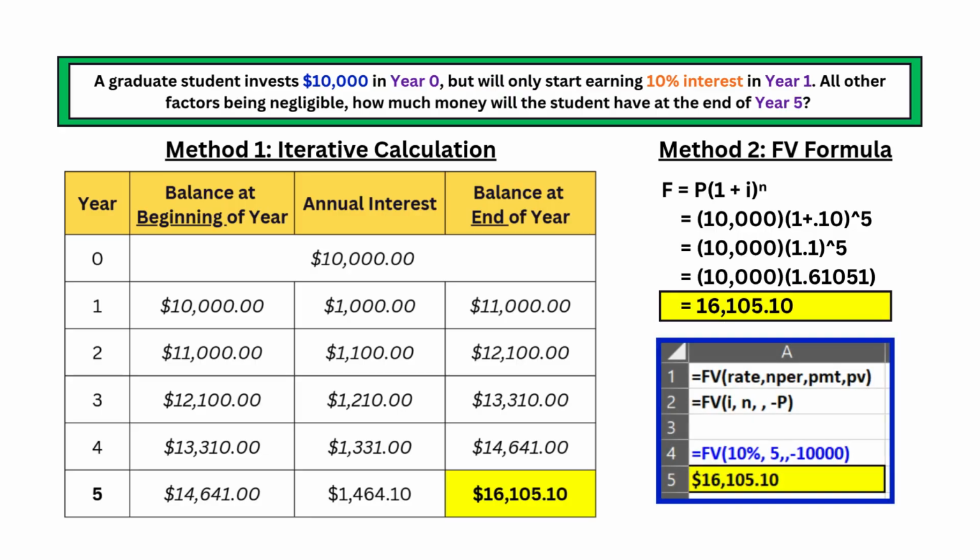You can also use Microsoft Excel to compute this quickly with the FV function as shown. Excel requires 2 commas between N and P because this problem doesn't include equal periodic payments. It also uses a negative sign for P to follow its cash flow convention. You treat the initial investment as an outflow and the future value as an inflow. Again, that extra $6,000 doesn't appear by chance. Compounding generates it by letting interest earn interest over time.